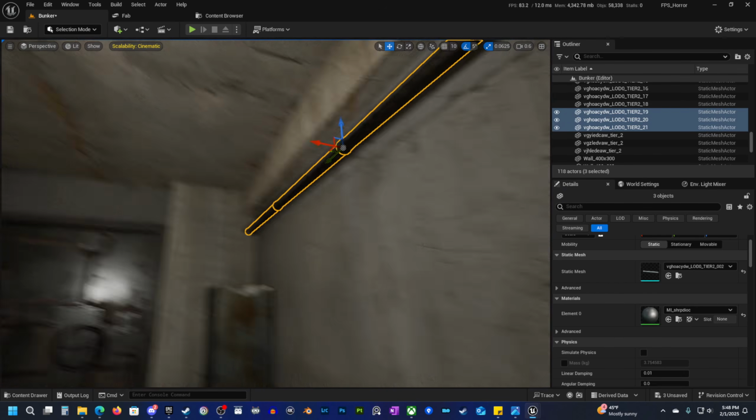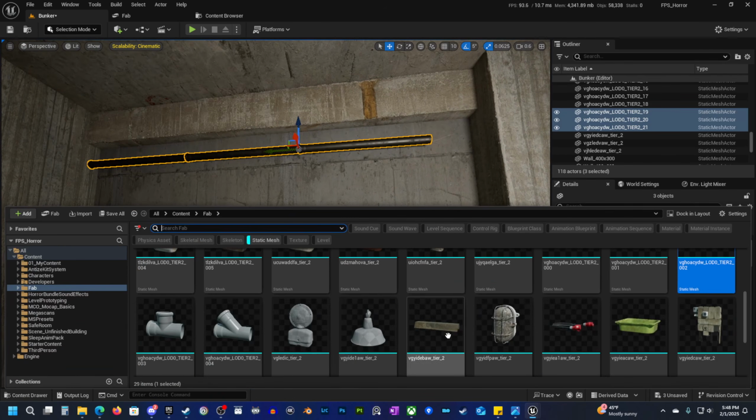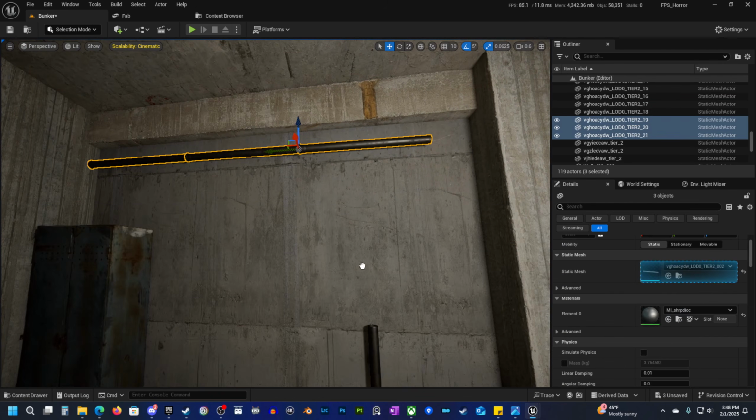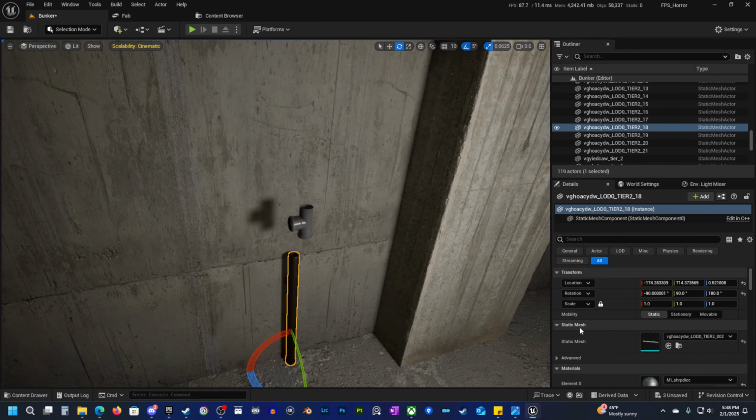Something kind of like this. And then let's use this. And I want to get that on top of this.